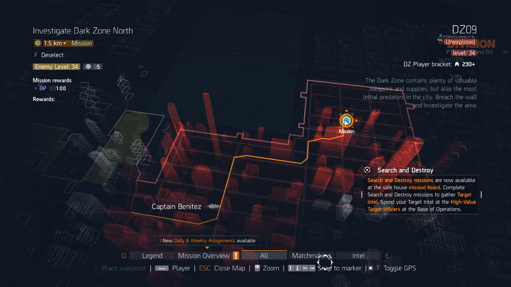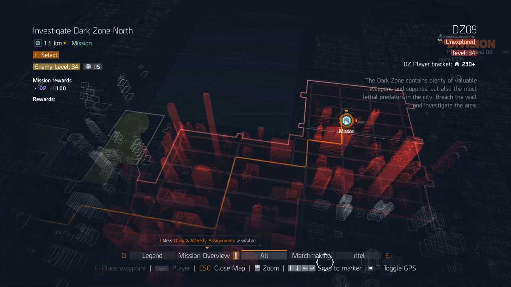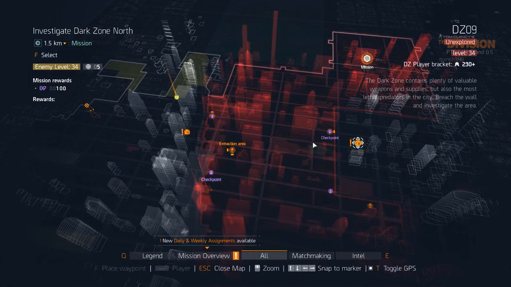Agent, we've started pushing further into the dark zone. We're unlocking the gates that lead north towards Central Park.